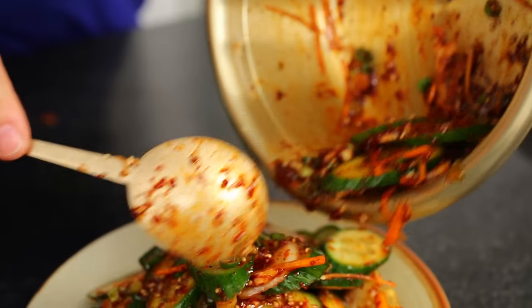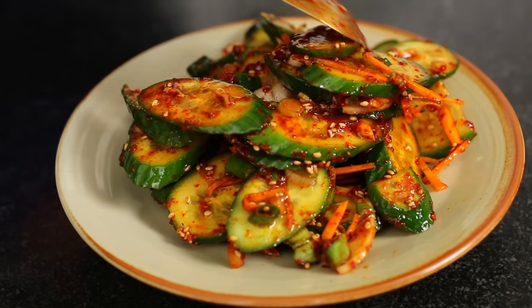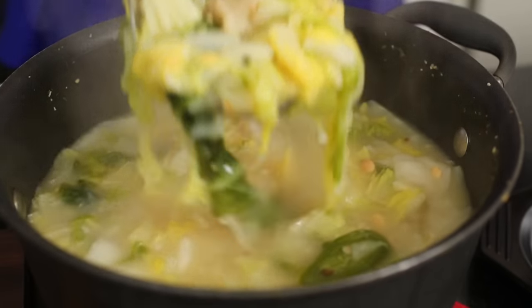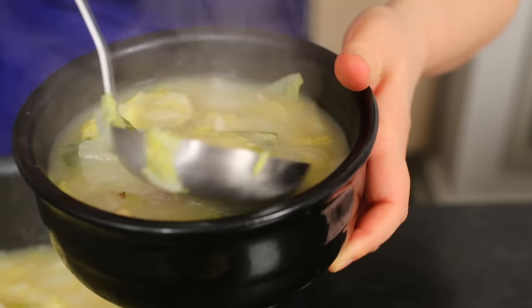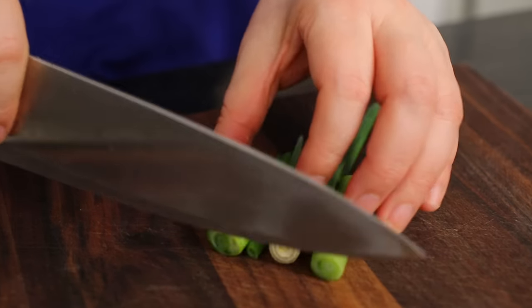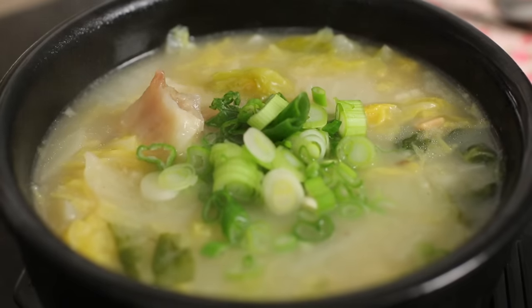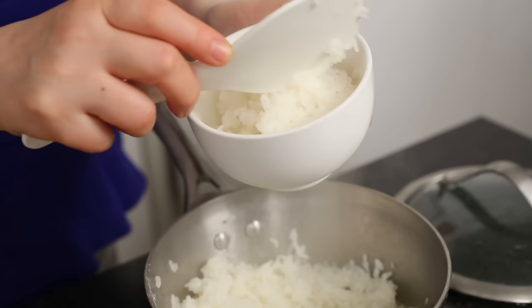I'm making cucumber salad, spicy cucumber salad. Very fresh and tasty. It's awesome. Add some chopped green onion. When you serve this, just serve with a little bowl filled with hot pepper flakes, Korean gochugaru, because some people want to add some hot pepper flakes here. I made a non-spicy version today, but you guys can add hot pepper flakes.